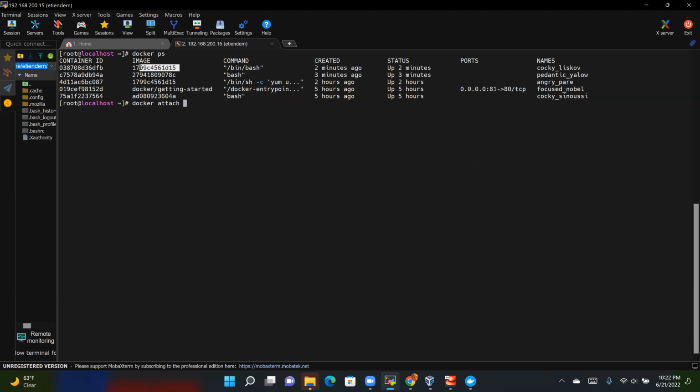Let's say which one, or anyone, I've been leaving this alone. So that's the container that I want to log into. Why is it saying no such container, right?